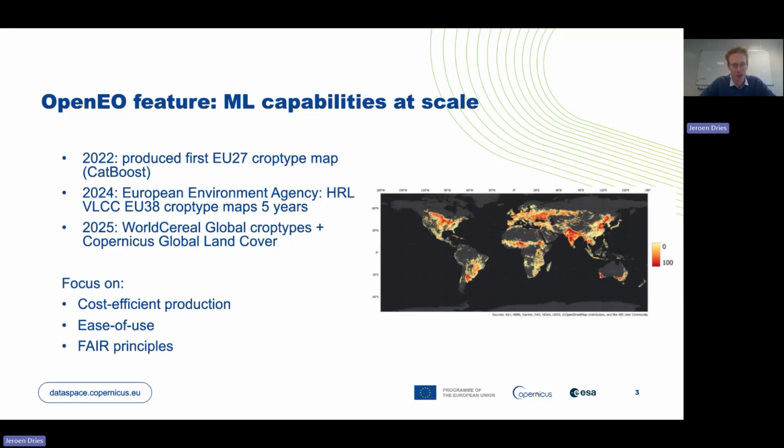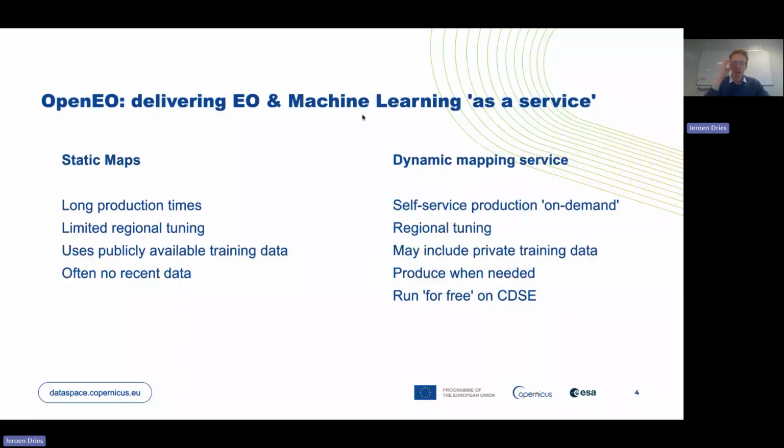And then there's a bunch of other things that openEO does, and one main thing for sure is adhering to FAIR principles, so that the maps you generate already come with the rich metadata as prescribed by FAIR principles. And that is actually also very useful if you want to release maps really to the world. So that is why we have been focusing a lot on this static map production.